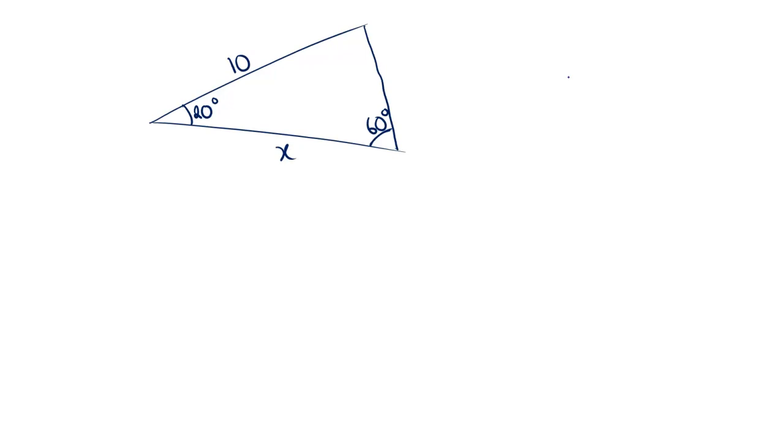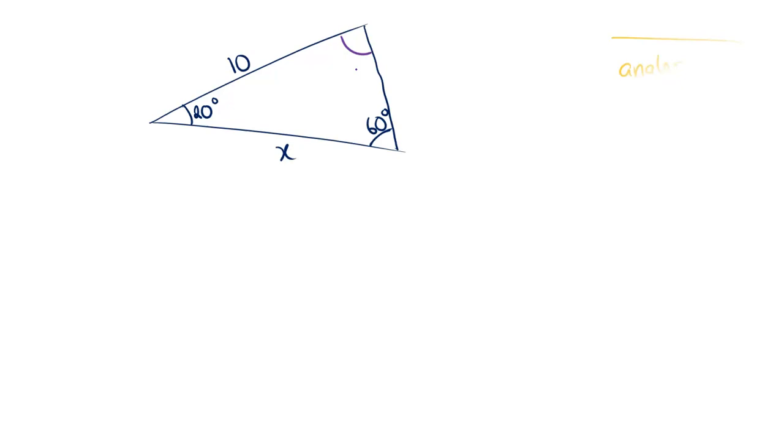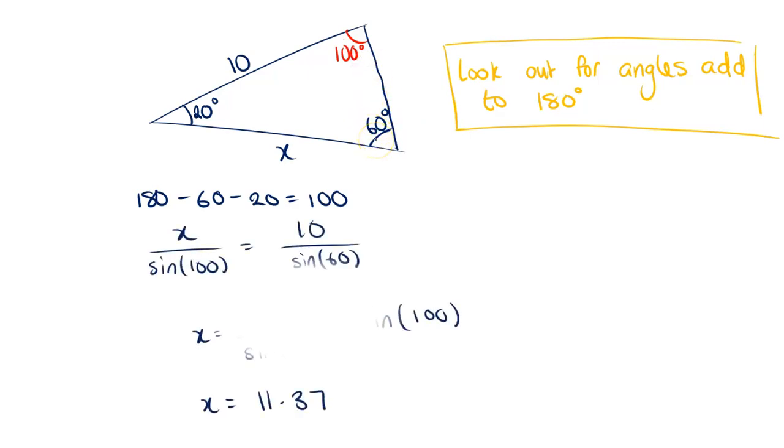Okay, I have one last problem for you to have a go at. So pause the video and see if you can work out this side here, x. Okay, if you did try that, the trick to answering this question is to spot the angles in a triangle add to 180. So we actually don't have this opposite angle here. And that opposite angle, you're actually going to do 180 minus 60 minus 20, and then you can work out that's 100. Once you've done that, you're carrying out the process the same as we did before.